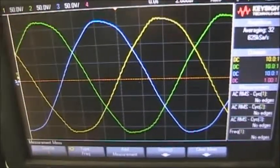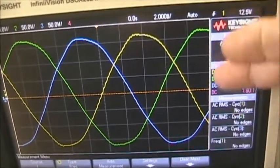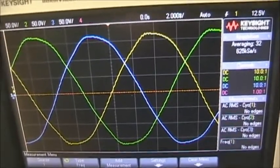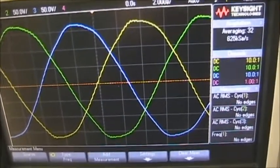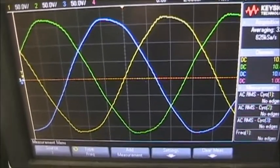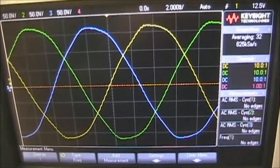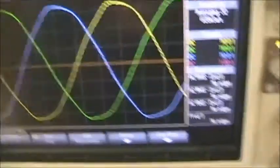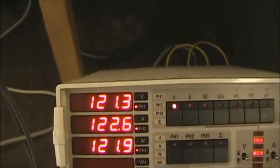By the way, I'm using 10 times probes on the scopes, so the signals that are measured are actually 1/10 of the value from the system. So instead of 120 volts, we're only really measuring 12 volts on the scope. Now, balance not only refers to the sine waves in their magnitude, and we see they're pretty well balanced, but it also refers to the timing.